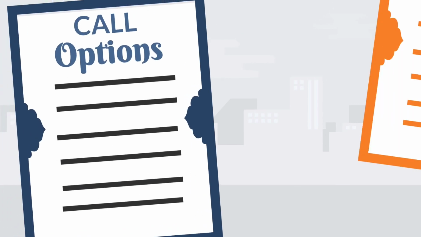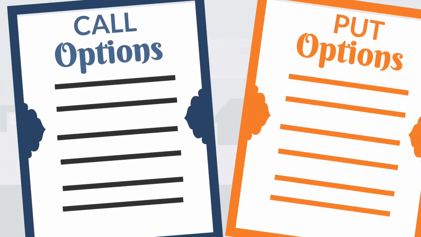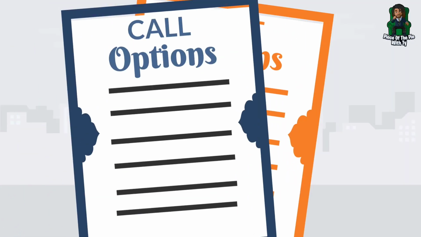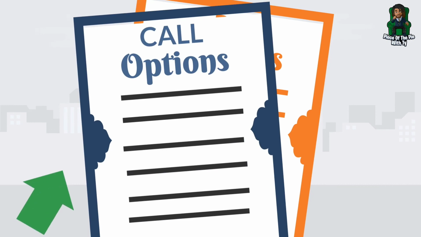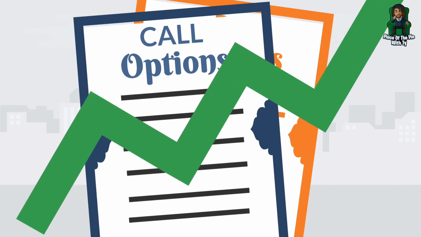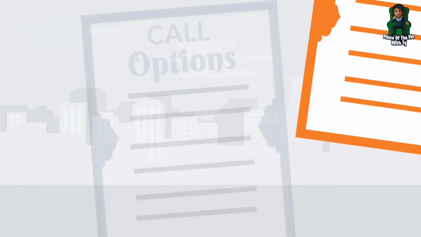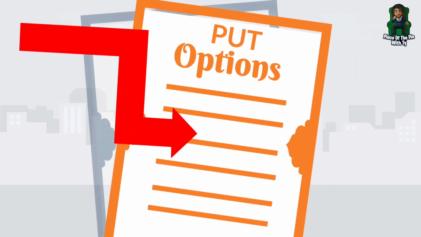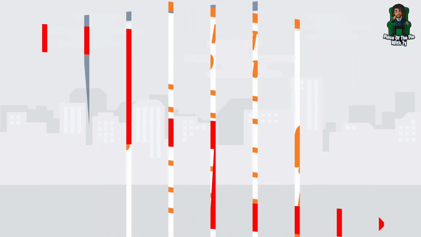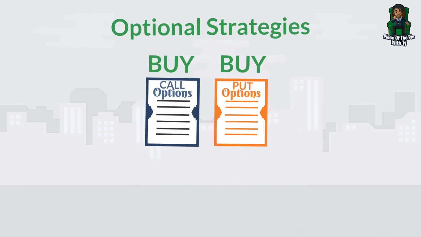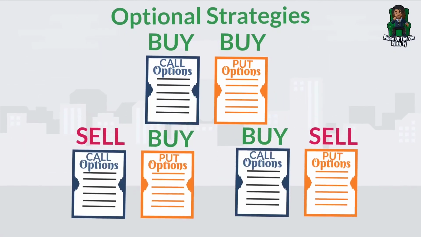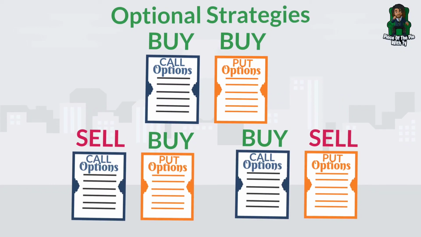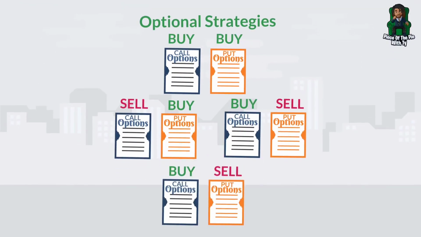While we showed you one example, options can be used in a variety of ways. There are call options, which we just saw, that can be profitable to own if the price of a stock goes up. And then there are put options, which can be profitable to own if the price of a stock goes down. Calls and puts can also be combined in a variety of ways. By buying and selling these options, stockholders have the potential to make money when the market moves in any direction and create strategies with a variety of risk levels.